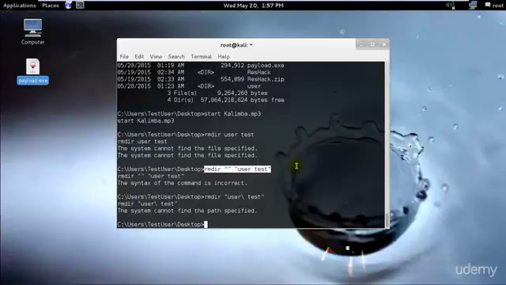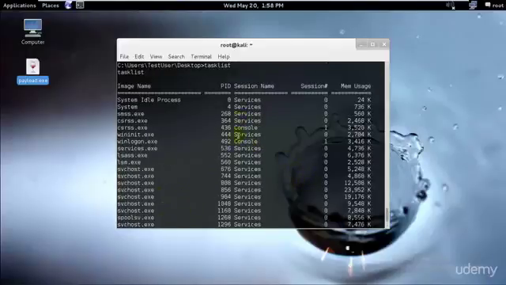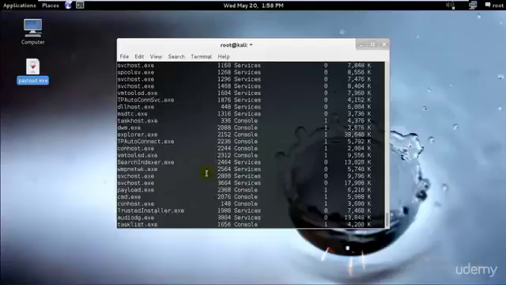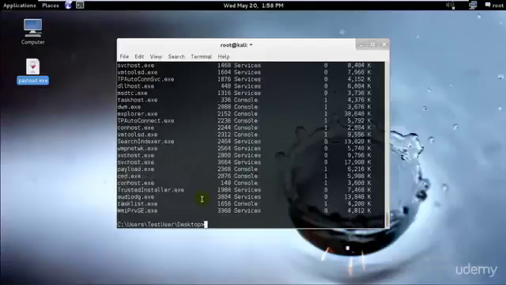And if you want to view all the tasks that are running, you can just type, let me check, tasklist. As you can see, these are all the things that are running on the computer right now. You may even be able to find payload. Like, you know, these are the processes. The payload is another task.